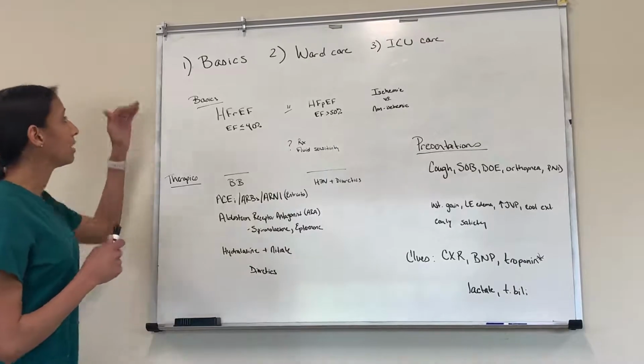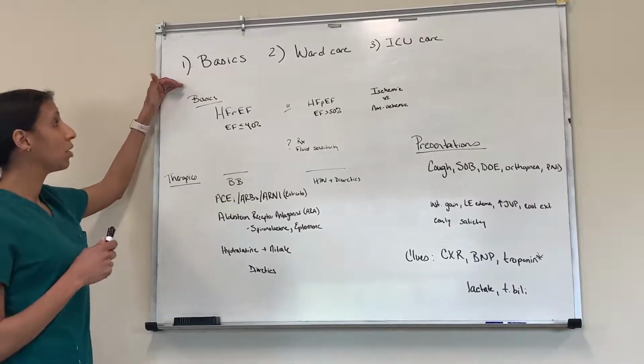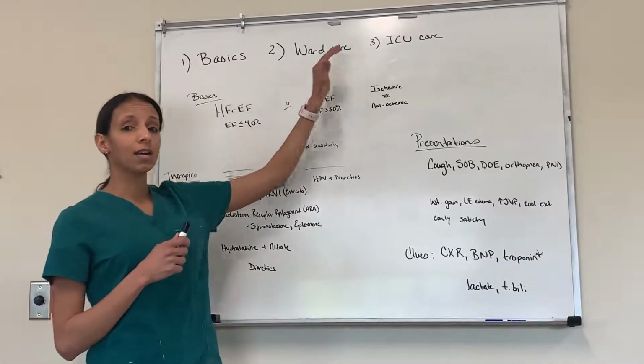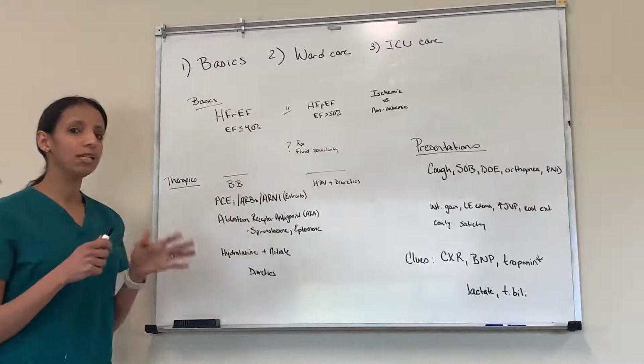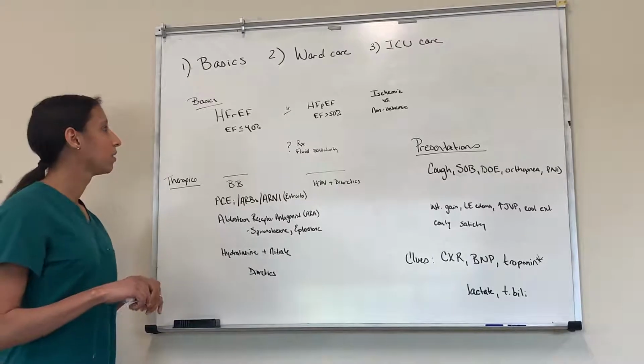So this is how we're going to break it down. We're going to talk about some basic terminology that I want you to know when you're talking about a heart failure patient. Then I broke it down into ward care, and then I'm going to generally cover a little bit of ICU care. We're not going to dive too deep into the management of cardiogenic shock. That's really its own talk in and of itself.